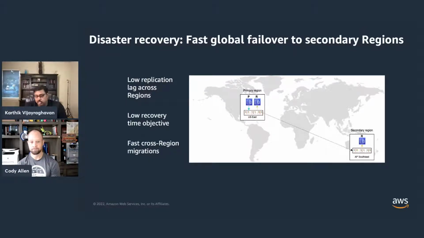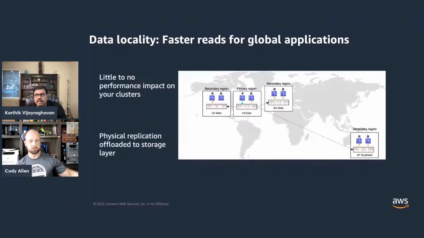Yeah. So that is one option, right? You can save cost on a DR strategy by using that kind of architecture. And then the other use case, like Cody, you were asking about this, can I read the data? Absolutely, right? Since the replication is offloaded to the storage layer, there is little to no impact to your application performance, because the application always interacts with the compute layer. So by offloading it, we take care of performance as well. And we offload to the storage layer, but still the replica lag is less than a second. And this enables you to use these secondary clusters to perform local reads.